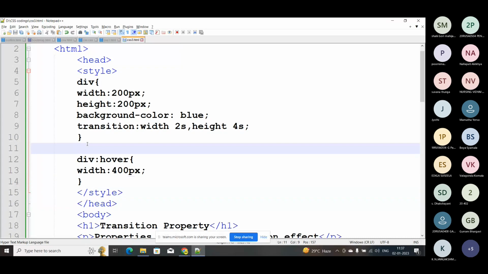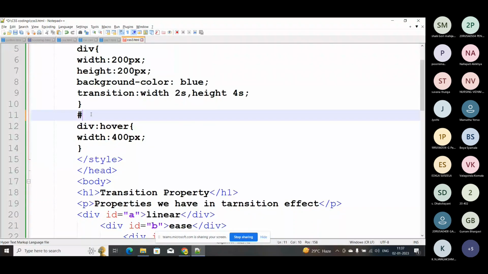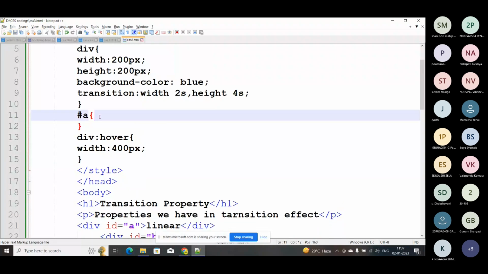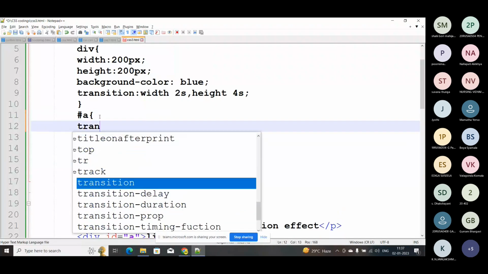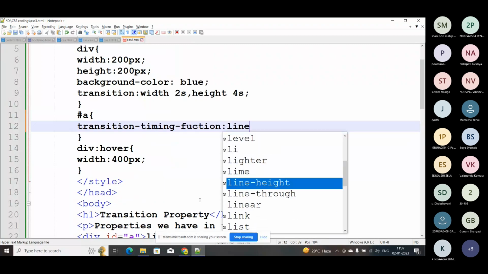For each and every ID, I'm going to create a transition. For A, I'm giving the transition timing function. It's going to be linear.